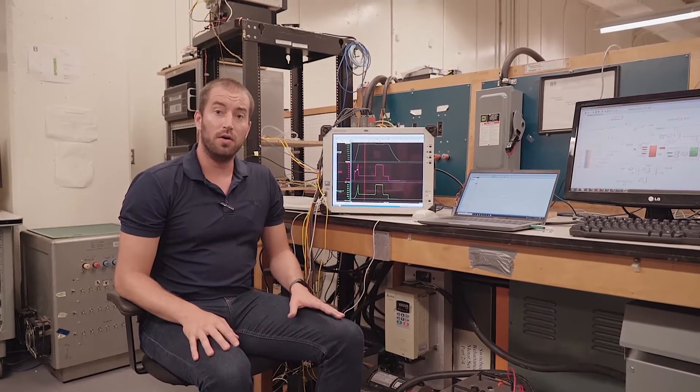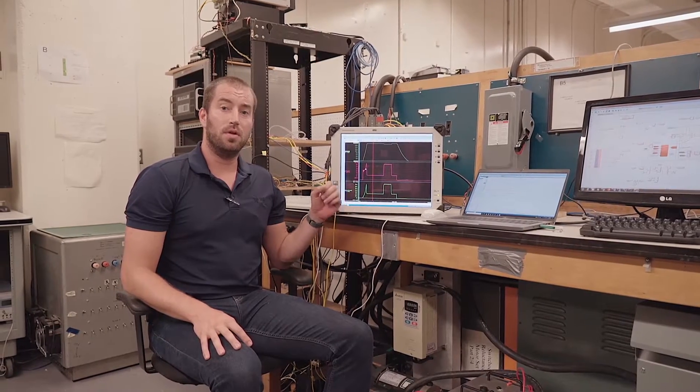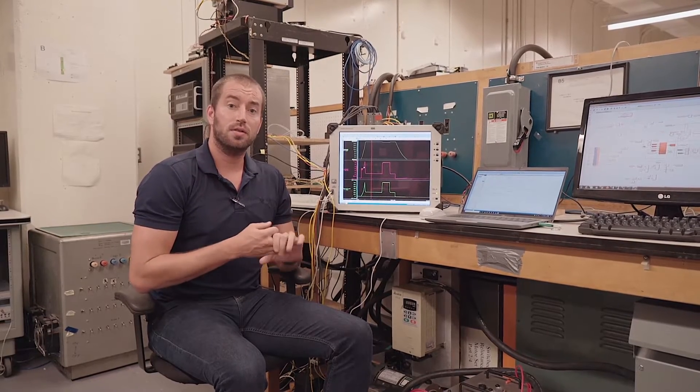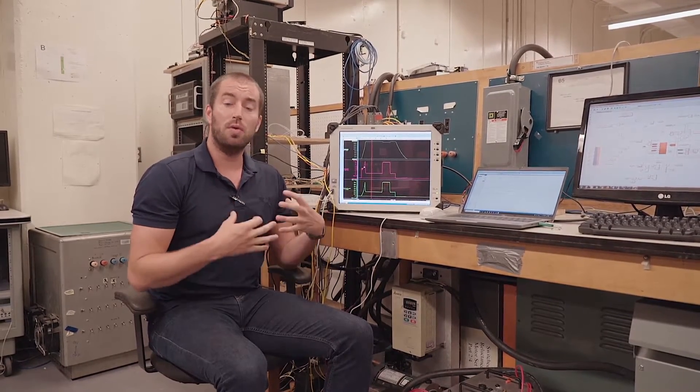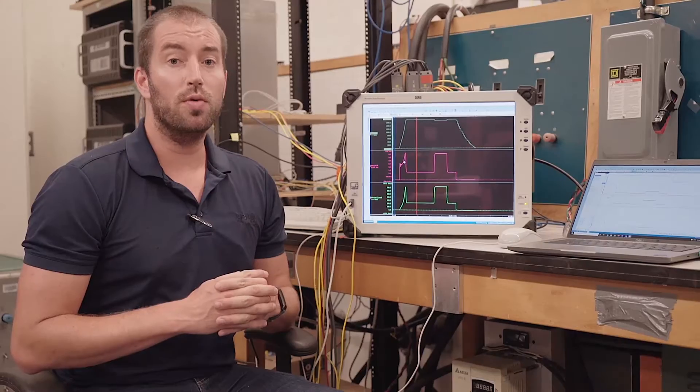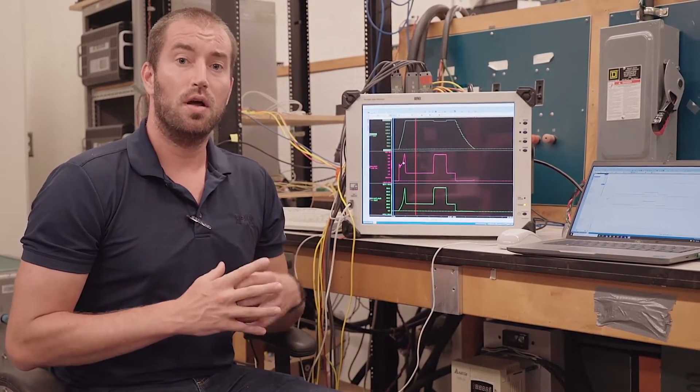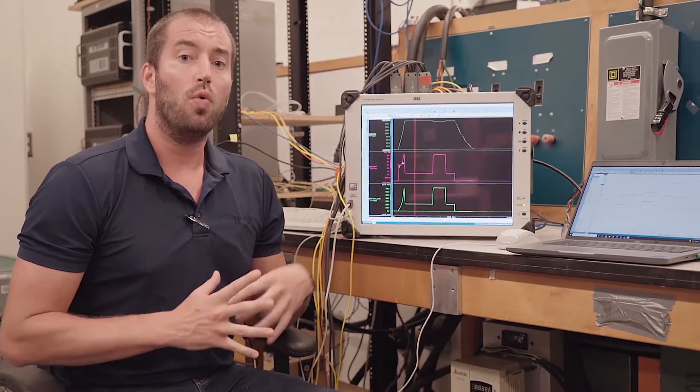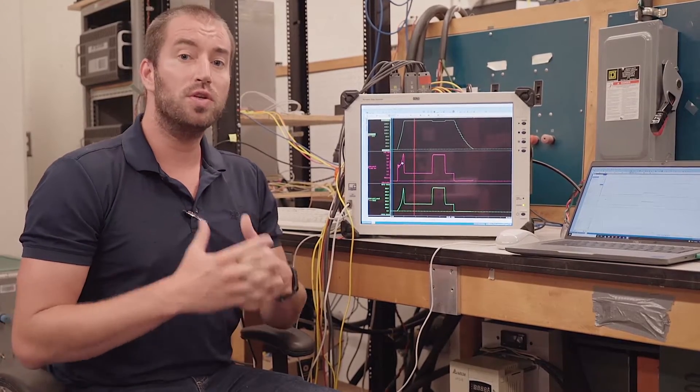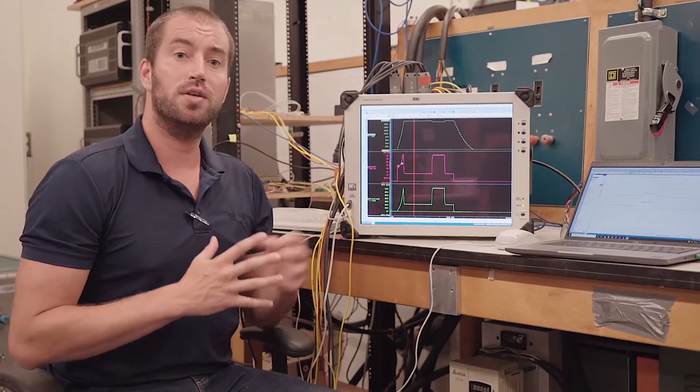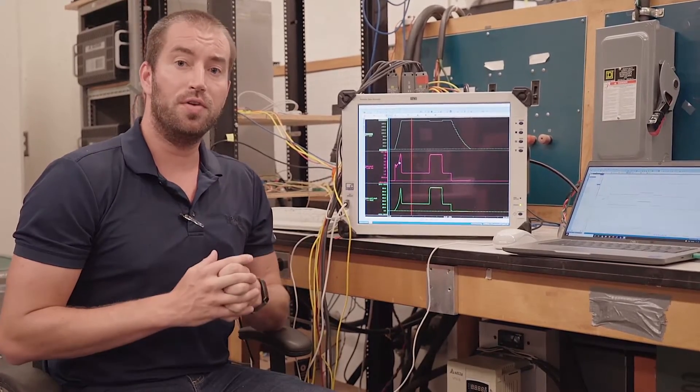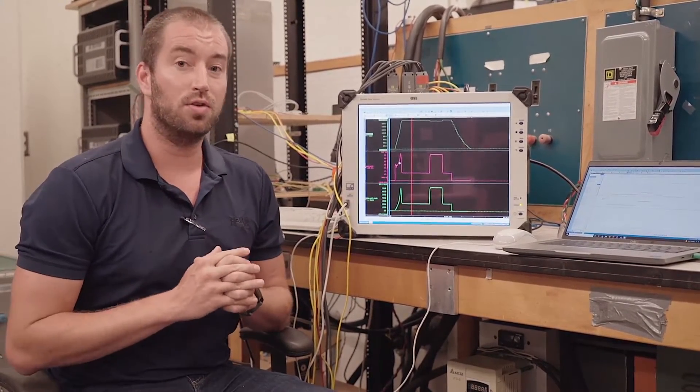During the physical test with the dynamometer, we used the exact same setup in the eDrive power analyzer, the same amplifier settings, the same current sensors, the same voltage measurements. Because we were replicating the exact test in the physical power hardware in the loop, as well as the dynamometer, the only thing we needed to change in the setup was the torque and speed sensors. Because in the power hardware in the loop system, we were using emulated torques and speeds coming out of the OP4510. When we switched to physical sensors, we needed to change the sensor type. But because everything else was the same, we very quickly were able to change the connections from the device under test to what we saw in the physical motor system.